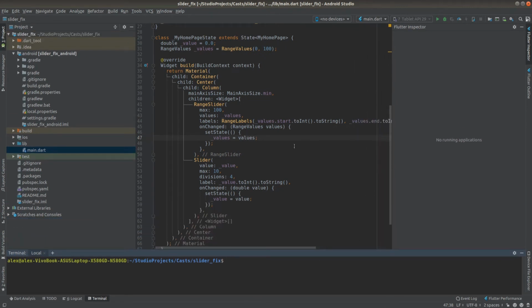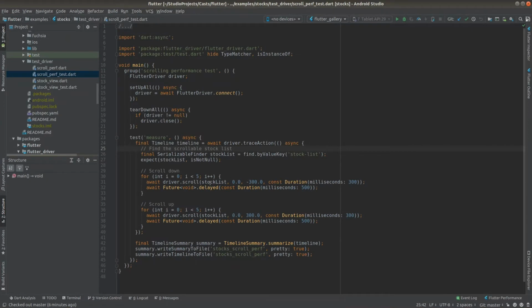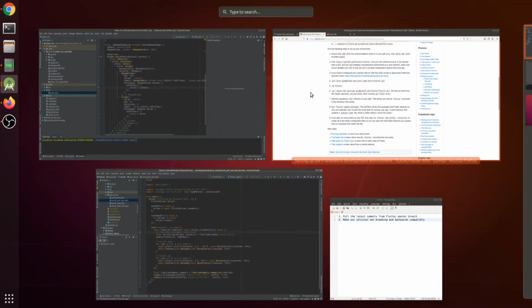I don't know, should I upload this demo project to GitHub, for everyone else to have access to it? I think this one is not as important. Maybe I should do that for the one where we actually make the changes, so that you can go through the commits yourself. I'll add it in the description. It's available on my GitHub fork, because I always push it back. So yeah, where were we?